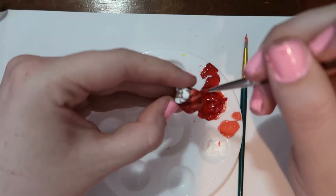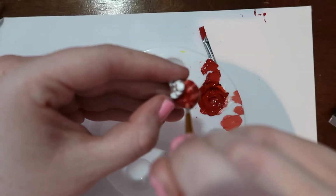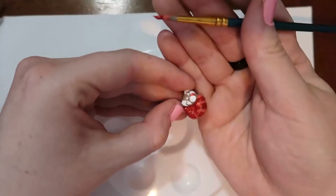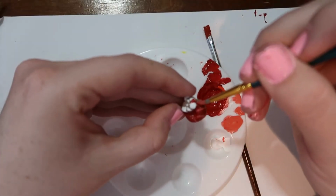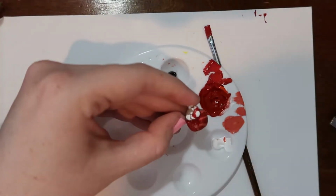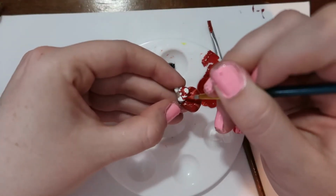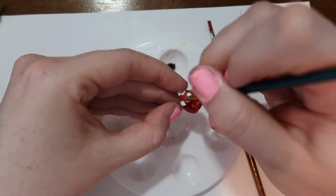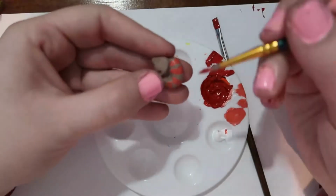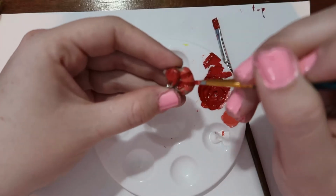So in the painting portion, I did film me doing the white parts of the red panda's face, but that footage corrupted. So we're skipping to me putting on the darker red after I have put on a lighter orangey red for the stripes of the tail and also the white of the face. I mixed together some bright orange and some bright red to get this color because red pandas are fairly orangish, their red parts, so I wanted to make sure it wasn't just flat red.